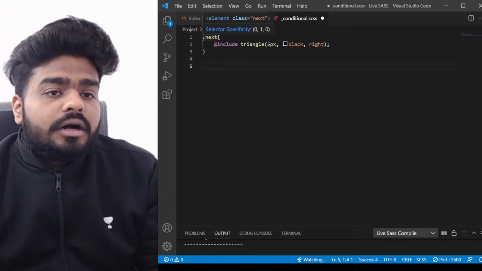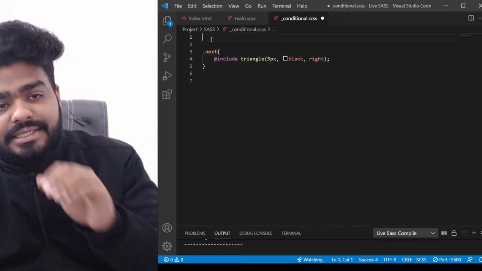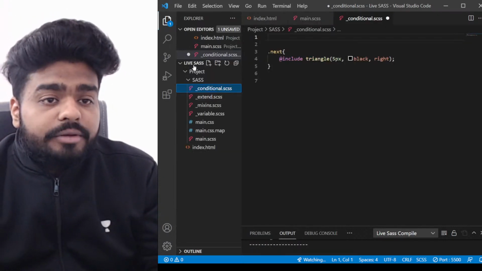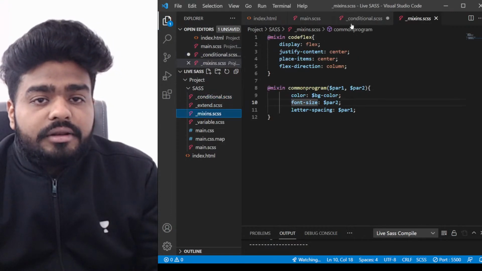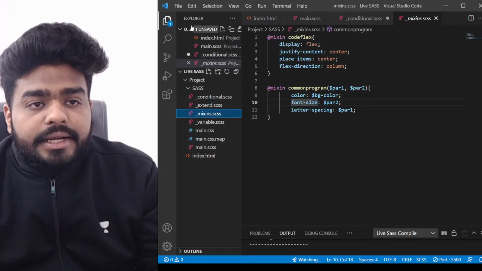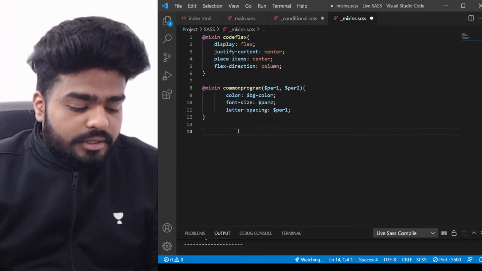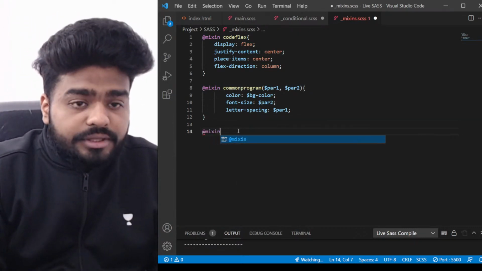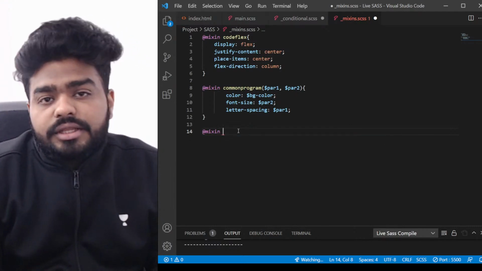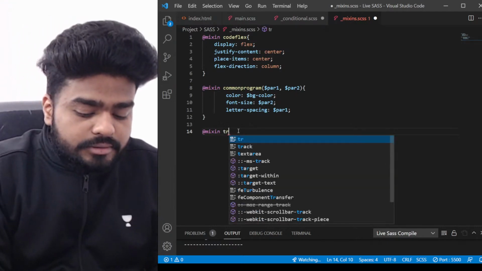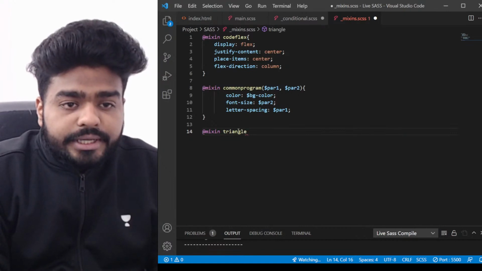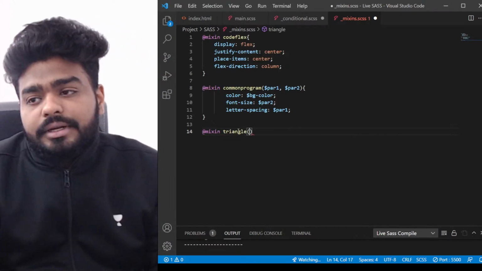So why don't we create a mixin, correct? We already have one mixin here, right? So we can write a mixin here. Let's say I'm going to create a mixin. This mixin name was triangle. So I'm going to create a triangle and it was having some parameters as well, right?